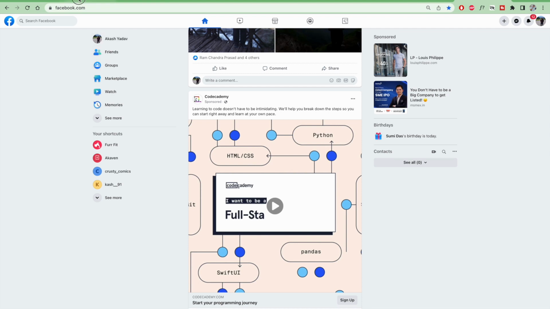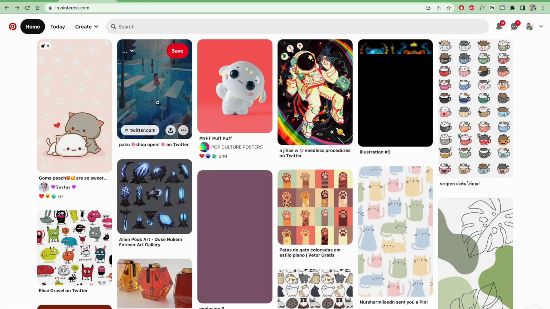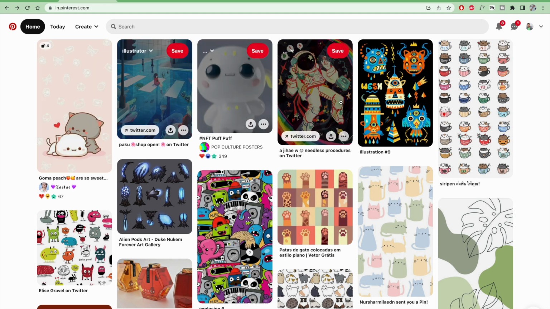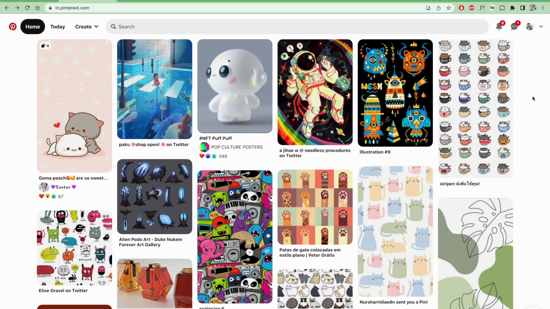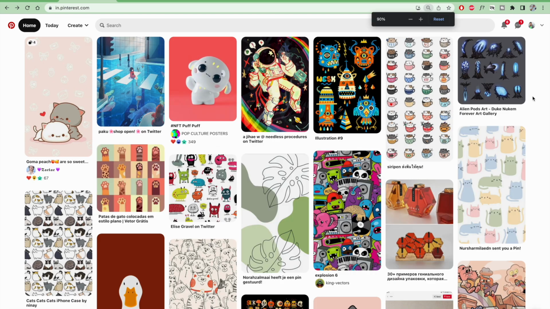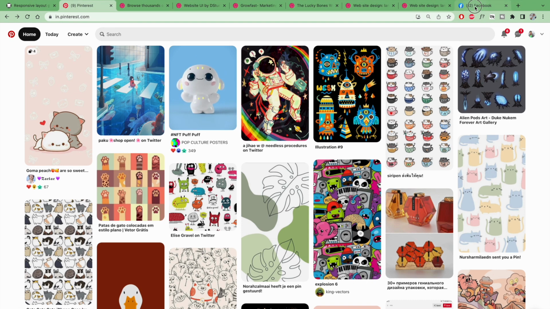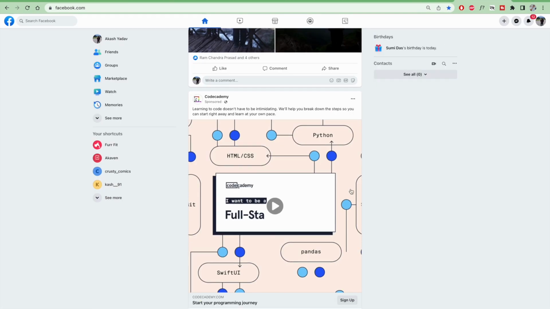Whereas Pinterest is totally opposite. Pinterest takes all the available space that is given to it. So if I go to an even larger desktop than this, you see more grids are now added. Pinterest uses a different philosophy, a stretchy grid where all the available space is taken up by the columns, whereas Facebook, on the other hand, uses a fixed column grid, where the available space is taken up by the margins. So these are two different philosophies of design.